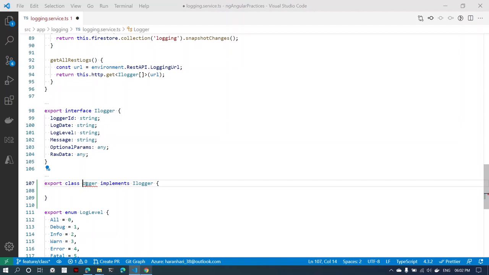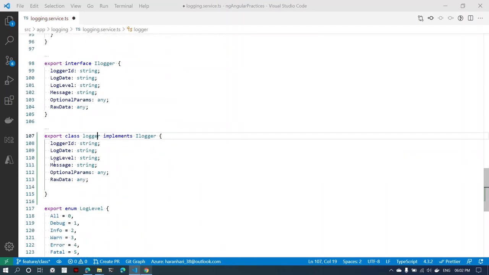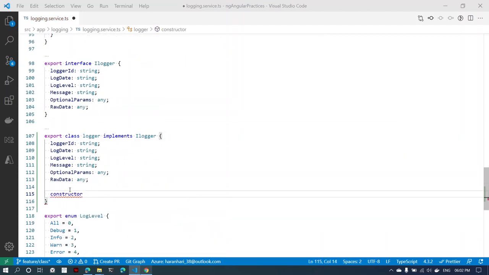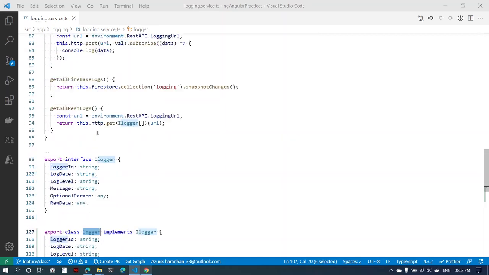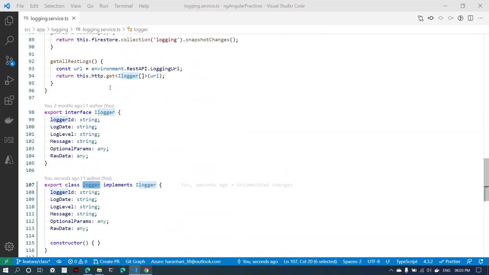Let me change this to lowercase, and then the constructor. So it defines this as the class. Now we are going to change this into the loggers function.